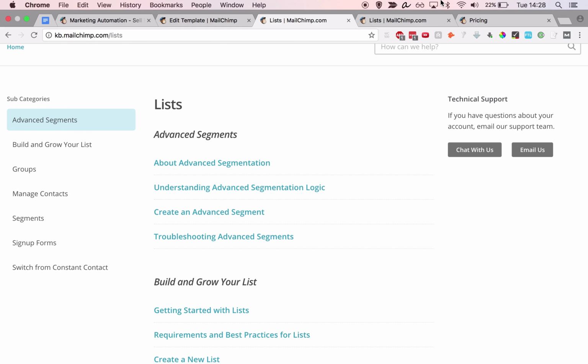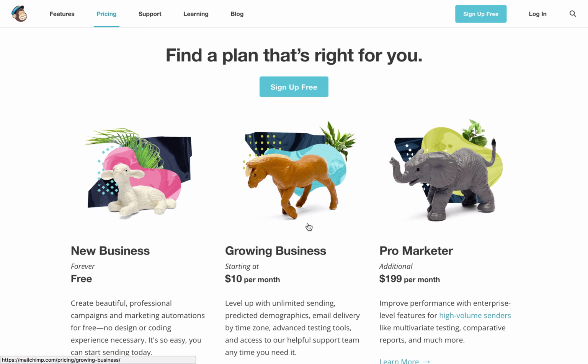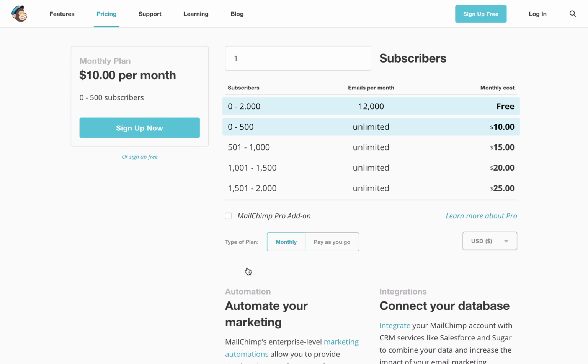All right, finally, let's talk about price, everyone's favorite topic. MailChimp starts at $10 for up to 500 subscribers, which is a fair price, and that does remain true as you scale up. Comparatively, MailChimp is one of the cheapest options, and that's without accounting for the very generous free plan that they offer, which allows up to 2,000 subscribers and 12,000 emails per month before you have to pay a single penny.